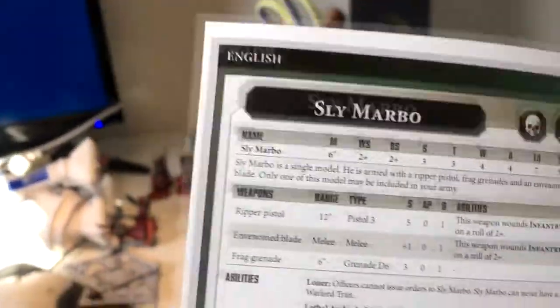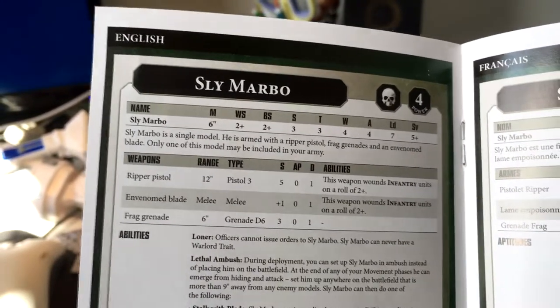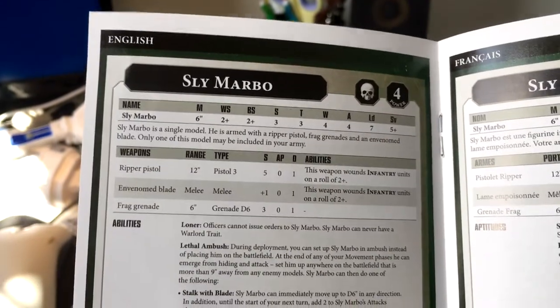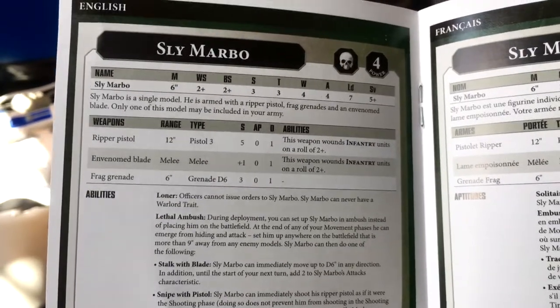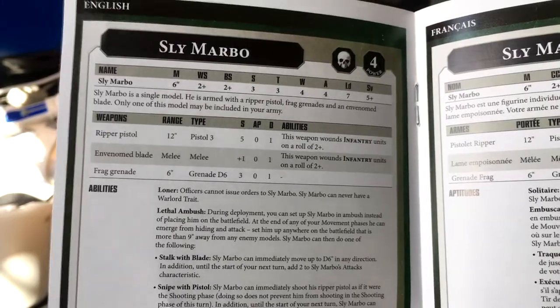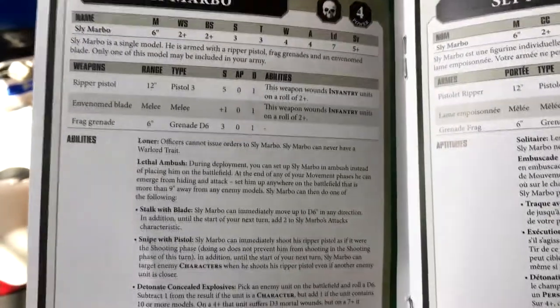So, Sly's movement is 6, weapon skill 2, blitz skill 2, 3, 3, 4, 4 wounds, 4 attacks, 7 leadership, 5 plus save. He's got his Rift Pistol, Frag Grenades, and Envenom Blade. Rift Pistol is not too bad. Wounds infantry on twos. The Envenom Blade wounds infantry on twos, plus one to his strength, so his strength is four. That's not bad. He's got Frag Grenades.